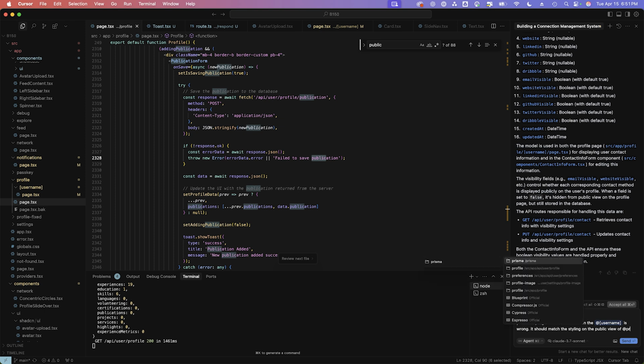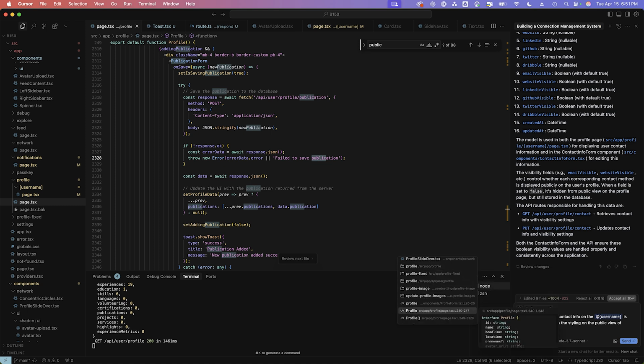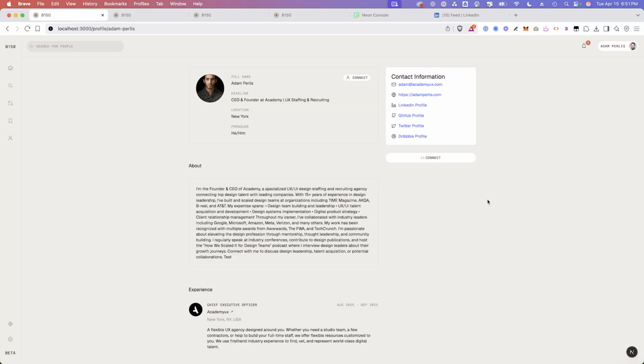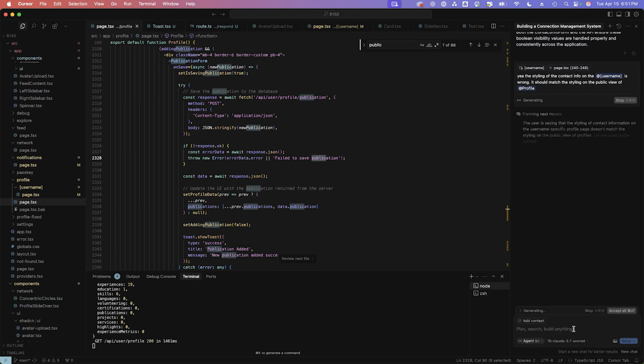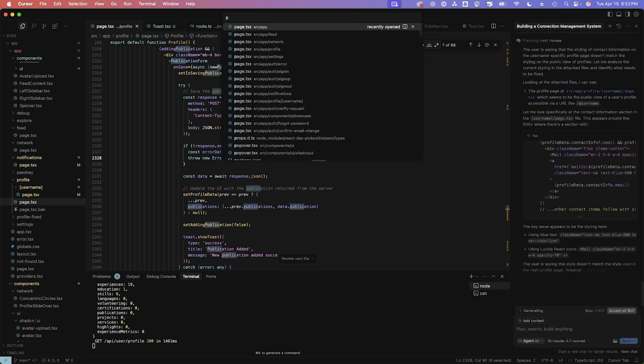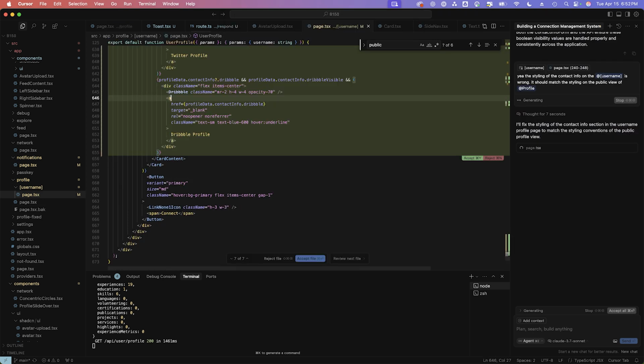I'm going to just grab the right page here, this one. While we're at it, I am going to find in my username page, I'm going to find the connect buttons.